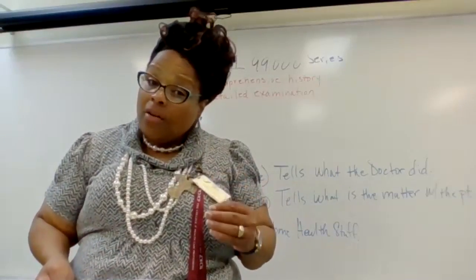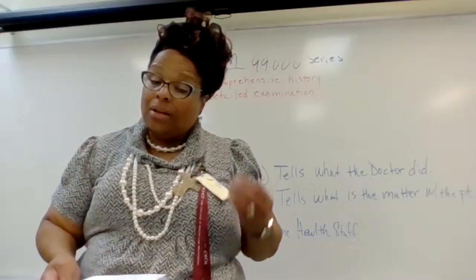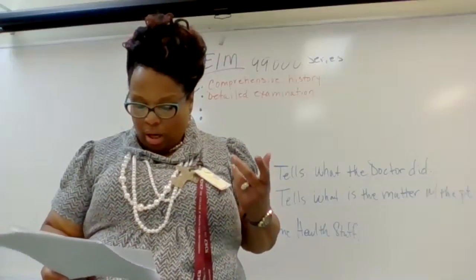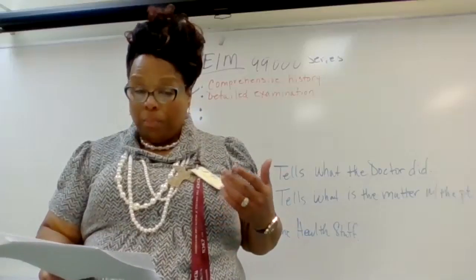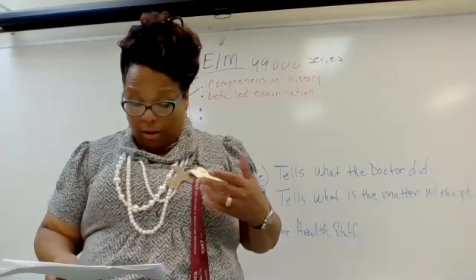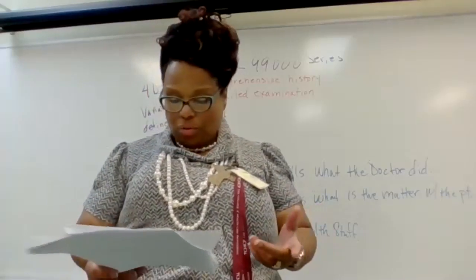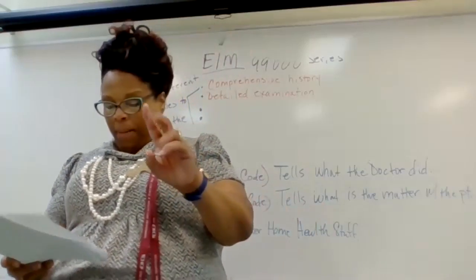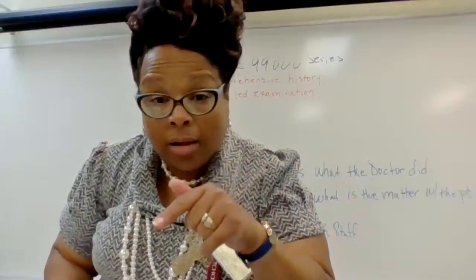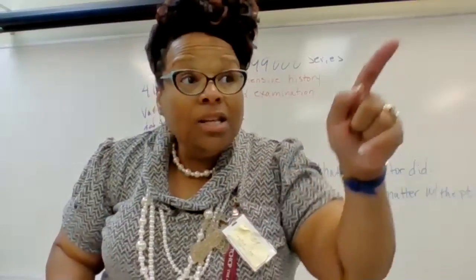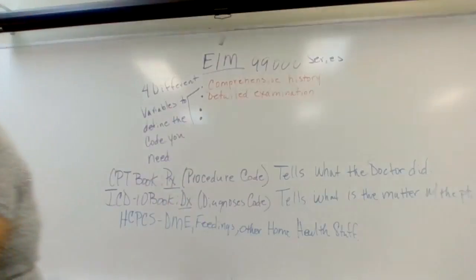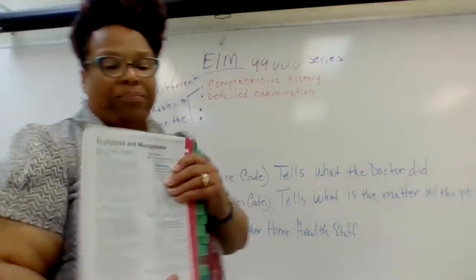So you have to read the scenario. You got to pay attention to detail. That's real important in coding and billing. Okay. So with a 2-week history of fatigue and fever, it has been progressively getting worse. She is suffering from dehydration, signs and symptoms. The physician performs a comprehensive history. Okay, so we already know that by a 2-week history of fatigue and fever, she's been to the doctor at his doctor's office before. That says that she is a what? An established patient. So we're going to take our book here.